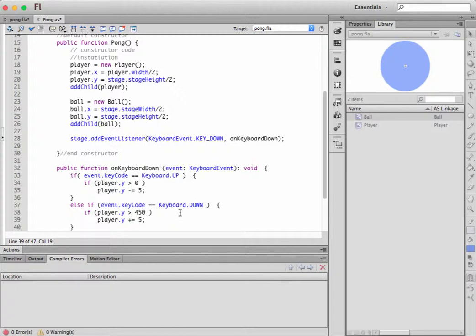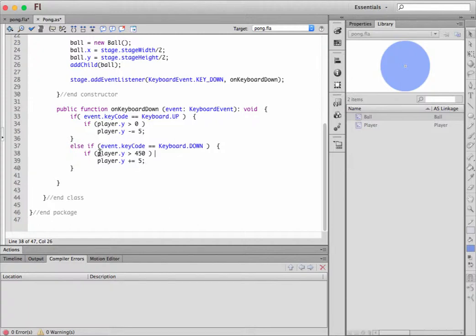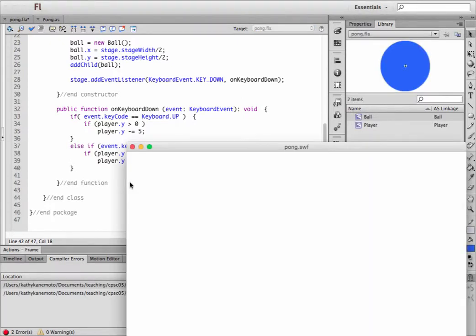We may have to change this number depending on how tall our player object is. Alright, that's the end of that function, so we'll write end function as some comments here. We'll save our code. Remember to always hit save.